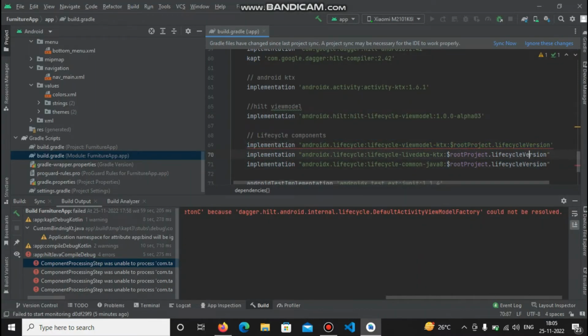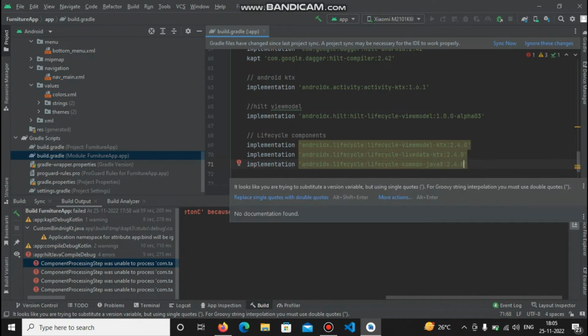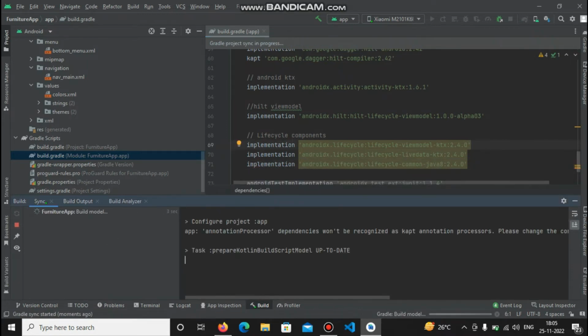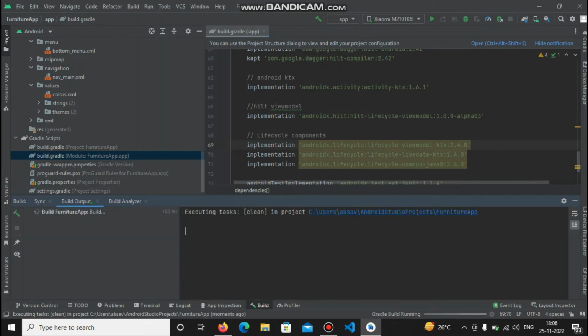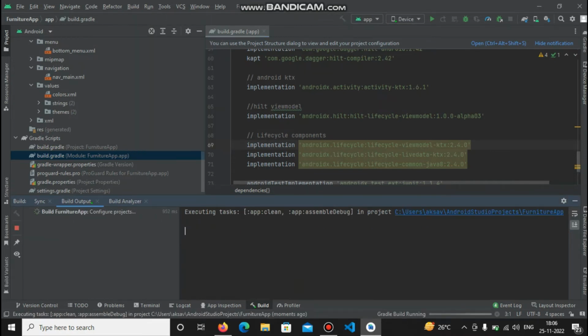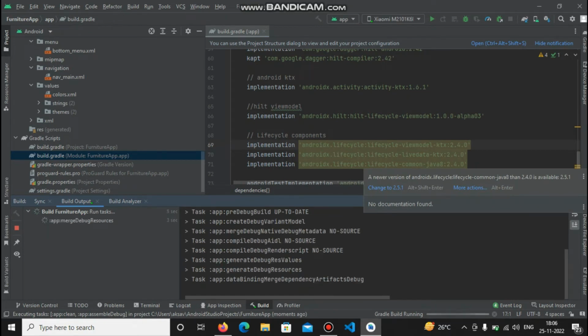If you wish, you can do it like that, or if you can find them yourself, then you can do that also. So let's give the dependency version. Let's define it, and after that let's sync it, and let's try once again to rebuild this project. I hope now we will not get the same error.